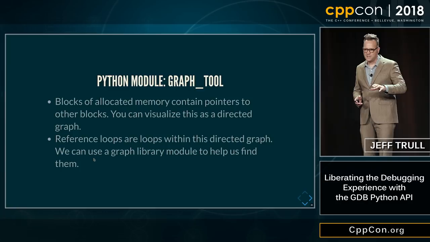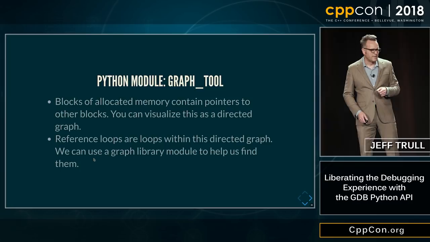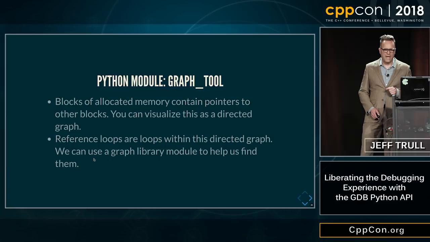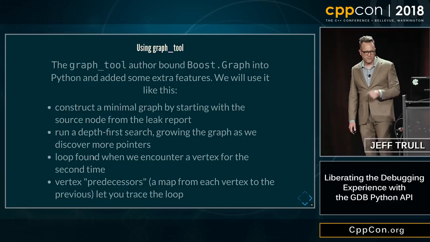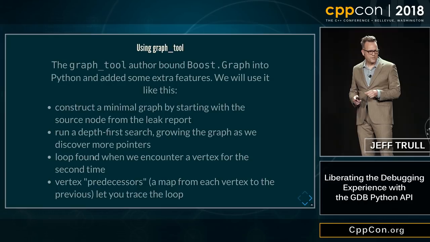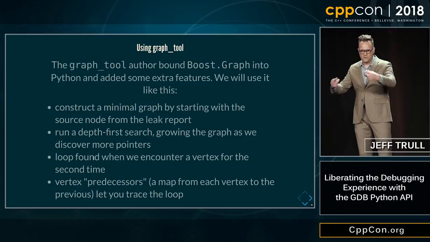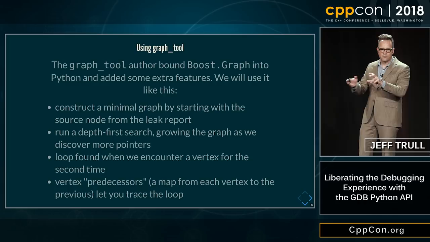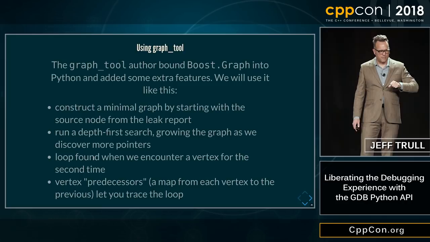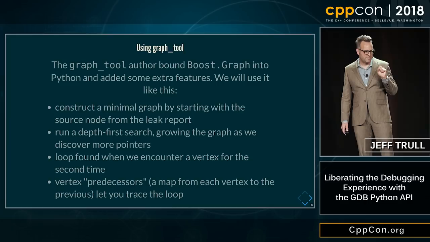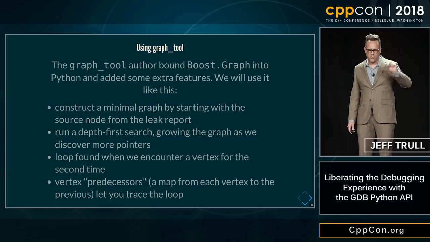This can be visualized as a directed graph, and we already know from graph algorithms that if we have a directed graph, we can find loops within it with well-known algorithms. I'm going to use a Python module called graph-tool, which is actually a bound version of Boost.Graph with some extra features. The way it's going to work: I start with a block that we know has leaked, then ask through the monitor commands what other pointers and blocks are pointing to that block, and incrementally add to the graph. So we get this big directed graph which gives us all the pointers and references going on in our leaked blocks. Then we'll run a depth-first search algorithm on it, and when we re-encounter the same vertex again, we know we have a reference loop and can read out what the loop was.